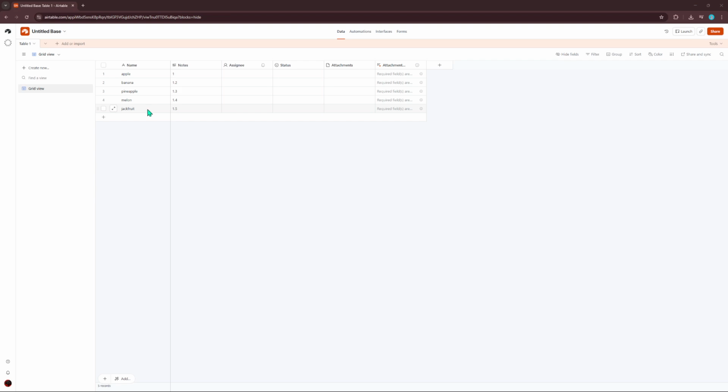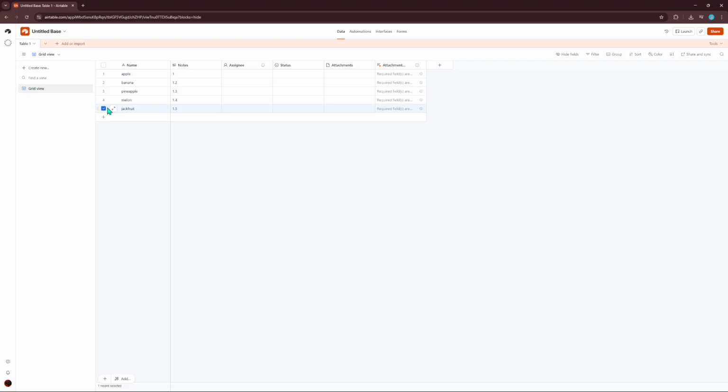Next, pick the row you want to move. Click on any cell in that row to focus it, or click the small row number area at the far left to highlight the whole thing. If you need to move several records together, you can select multiple rows first, then drag them as a group. Just make sure you're confident about where they're going, because you're changing the visual order of the records in this view.